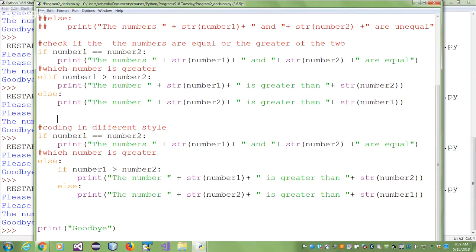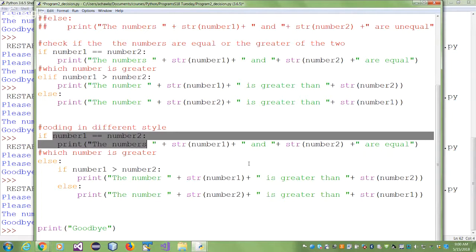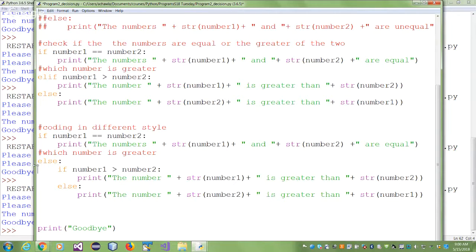So you have two options in Python. You could combine them and write them with elif, because that's available in Python. Not all languages will have it, right? But all languages will give you this. So inside the else, I have another if statement. And notice my indentation also. The code inside the else is indented. And this else now is the partner of this if. And therefore, these two are on the same column, and these two are on the same column. It's the same thing. Think of it again this way. You are checking if the two numbers are equal. If the two numbers are equal, you print out a message. Else, you want to do something else. And what did I do?